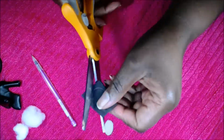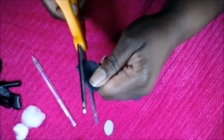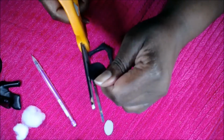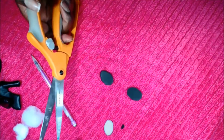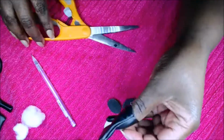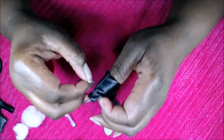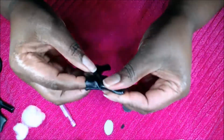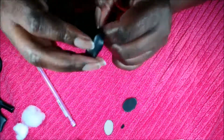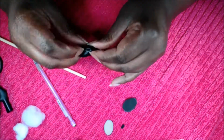So I'm cutting out these little circles, and this is going to be the ball of the foot for the doll's boot. I am now placing the oval foam at the bottom of the doll's boot, and this is going to be the area where the ball of the foot is. It's very pliable and flexible, so you just fold it a little bit and put it at the bottom.